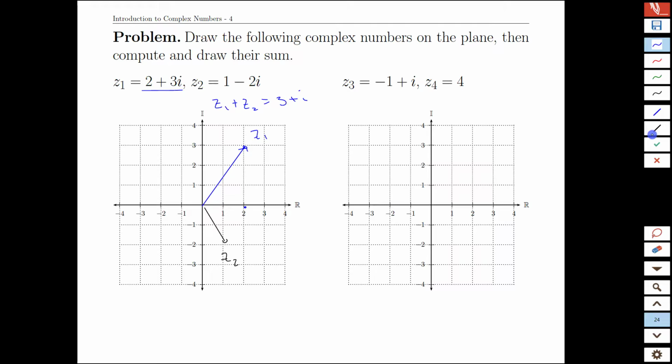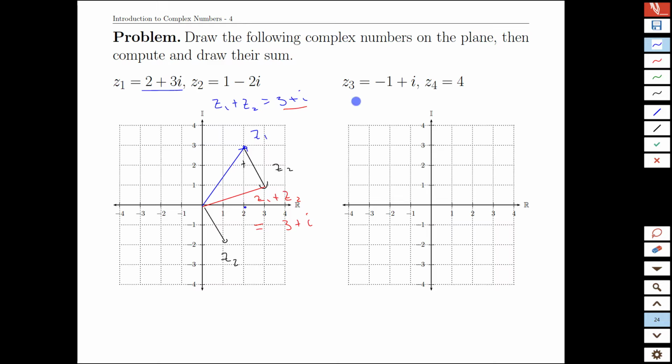And we can achieve that same goal just by doing the head to tail thing. I'm going to take this z2 and I'm going to move it up here like a vector. And there we go, z2. That head to tail does the addition. And what we get as a result is z1 plus z2. And just reading off the coefficients here, it's 3 and 1i. So, 3 plus the 1i value. Oh look, same as we got with the algebra. So adding complex numbers, if we imagine complex numbers being represented as a real line and an imaginary line perpendicular to each other, we get the same process as when we added vectors with x and y components.